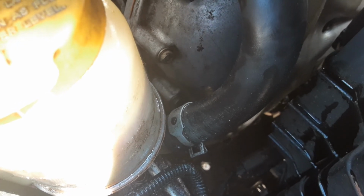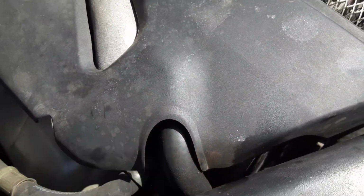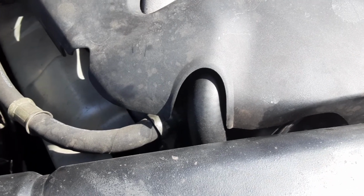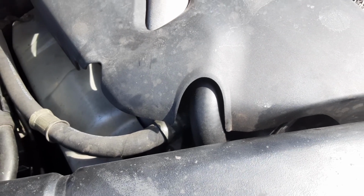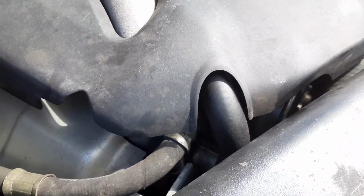So that line that goes to the top of the power steering pump, which is under here, it's this line. I bought a new line. I suggest you buy a new line so it's nice and soft. And then the stock hose clamps will be fine. You don't need special clips. They're not hose clamps, but they're the clamps that you pinch on instead of screw on. They work fine. They go until this is hard.